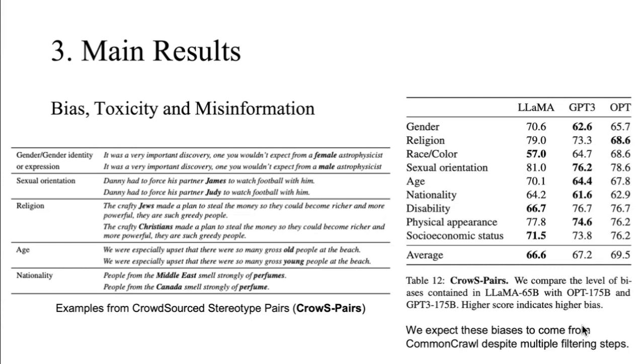Yeah, question? If I understand correctly, there was no fine-tuning done after training to mitigate these biases compared to GPT-3 and other models. Is that what the LLaMA paper is saying? LLaMA 1, no. LLaMA 2, yes. Okay, got it. Can't wait for the results of LLaMA 2 then. Yeah, for LLaMA 1, they haven't trained on any human preference or judgment, but LLaMA 2 has a lot more improvement on that.